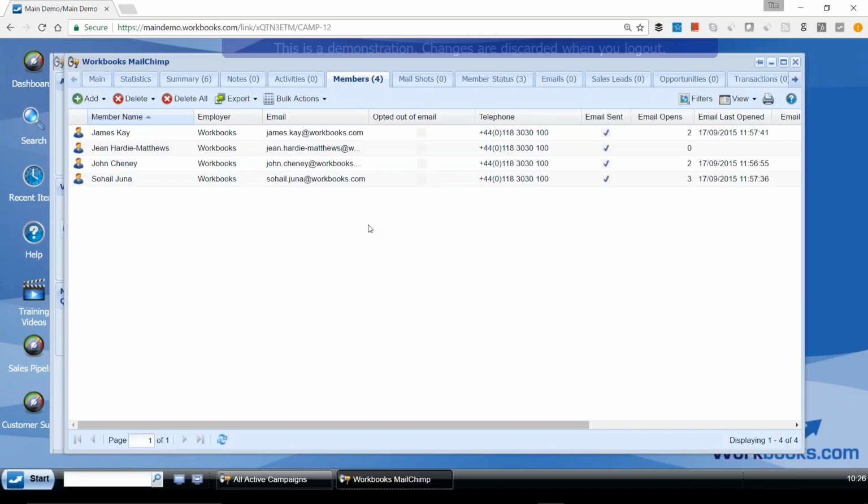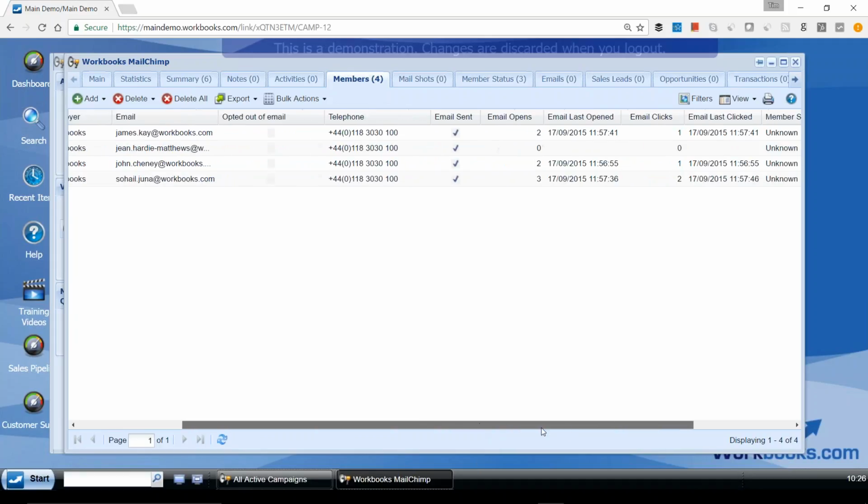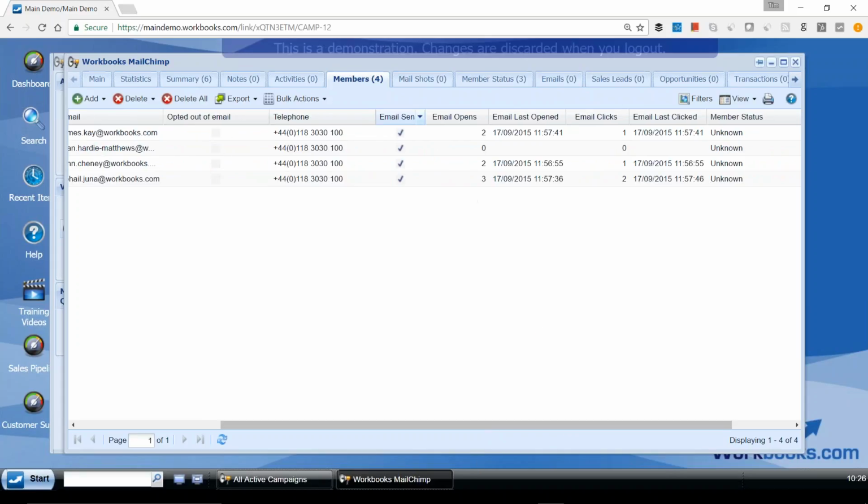Now there are loads of different ways of selecting, finding, and creating a list in Workbooks, but these 4 contacts here, their email addresses are automatically uploaded to your subscriber list in MailChimp. MailChimp will then deliver the email, and with the integration automatically coming back into Workbooks, we can see here an example against these 4 contacts.